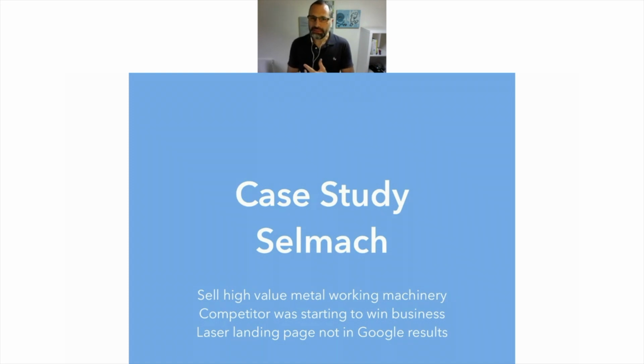Now, one of their competitors was starting to be noticed a little bit, and they were noticing that they were actually losing a little bit of business to this one competitor, and that started to irk them a little bit. So they wanted to fight back, and they wanted to dominate the search results, if at all possible, for their chosen keyword, which is CNC fiber laser.